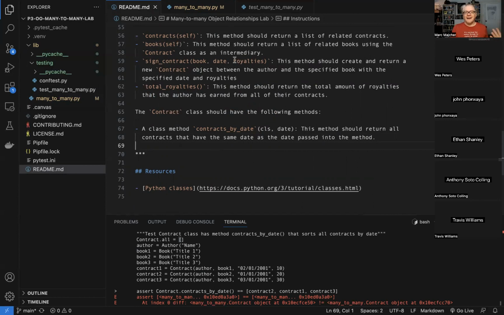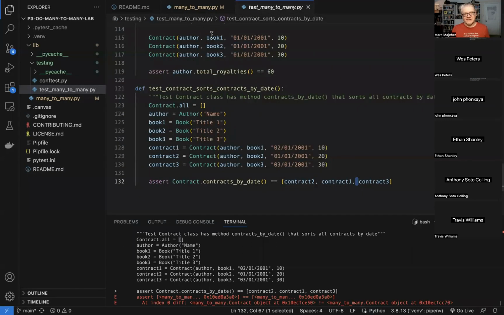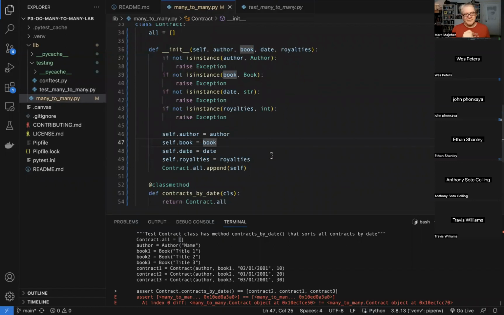So let me write something that's going to pass the test, and then let me rewrite the test to actually do what it says. That's a bad test. So it is looking for a sorted list of stuff. I should submit a pull request to that. Let me make a note of that. Send pull request.